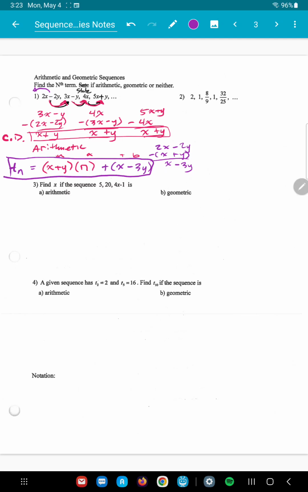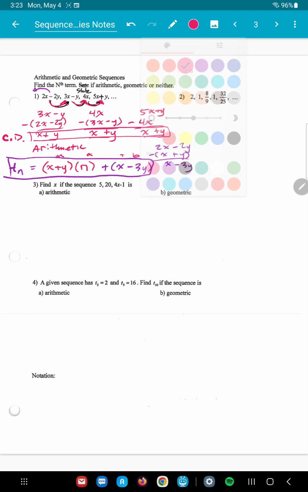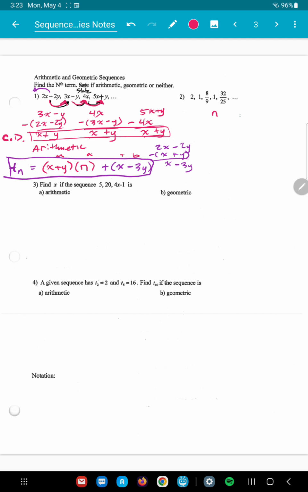Okay. On to number 2. Let's take a look at what we're dealing with here. Now these are just concrete numbers, so like we did in class, I'm just going to go ahead and develop my table, because I always like to show my work in a consistent way. I have my term number as well as the value itself, so I'm going to go ahead and write this down. It looks like I have values of 2, and then I have 1, 8/9, 1, and lastly 32 over 25. And oh, sorry, I'm putting that in the wrong spot.